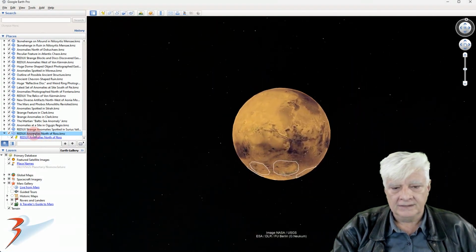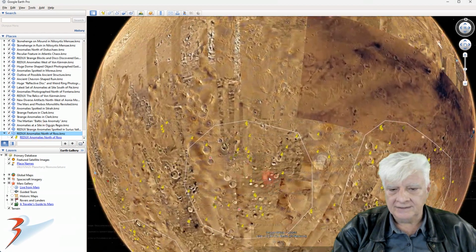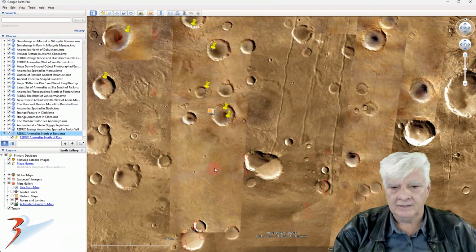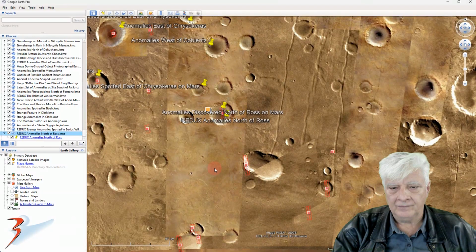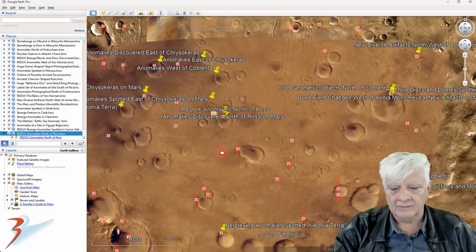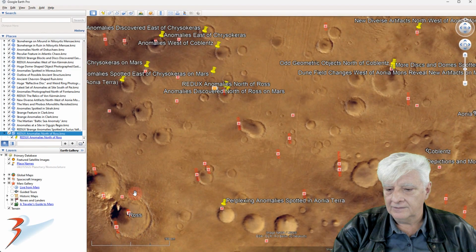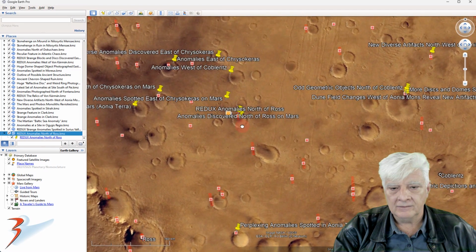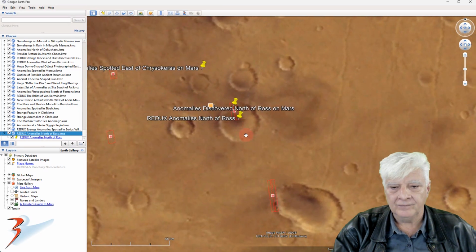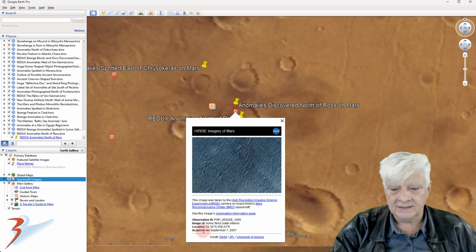Right, let's go down to that site. So we have Ross down here to the bottom left, and up to the north we have that site. There's the photograph we analyzed.